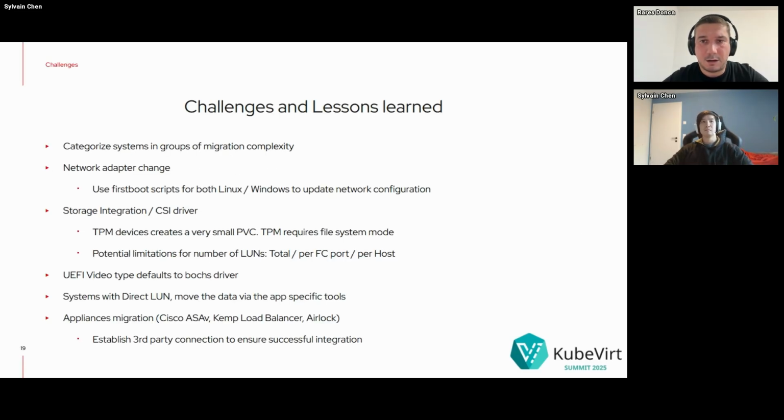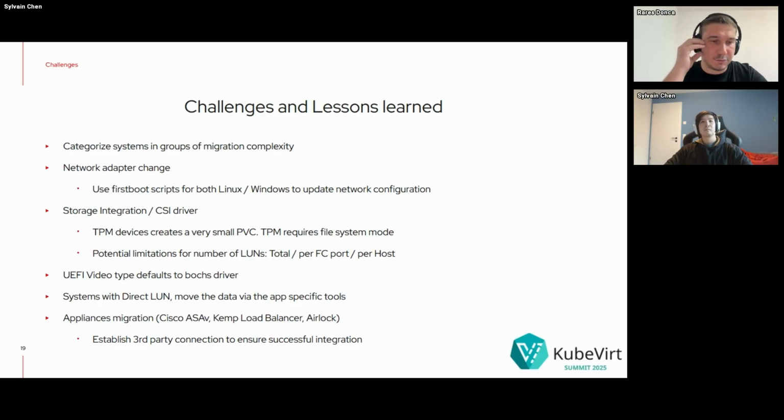Then looking at the next steps, quickly at the challenges and lessons learned. We've seen that for the planning of the migrations and to estimate the level of effort required and potential support from additional teams, it's really good to categorize the VMs into categories, like easy, medium, hard. For example, easy could be Linux-based systems, medium Windows 2022, and hard something running a Microsoft SQL Always On cluster, and so on.